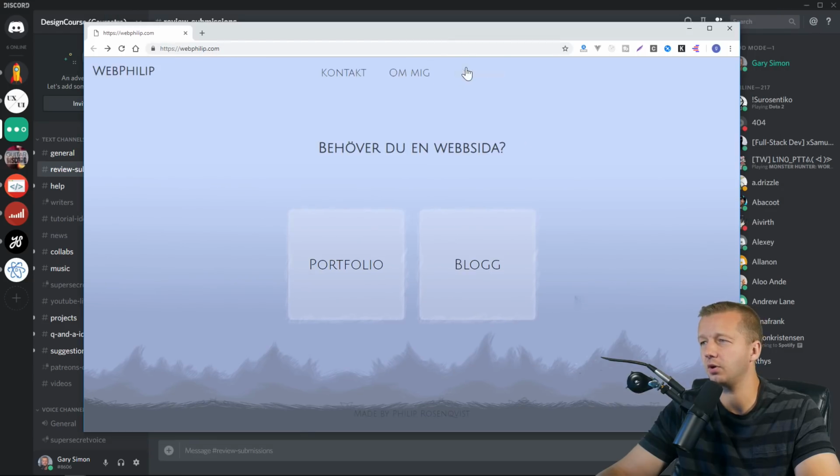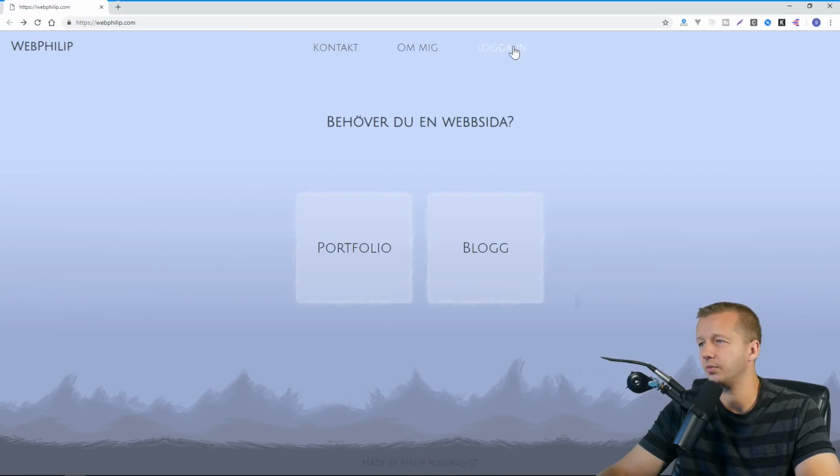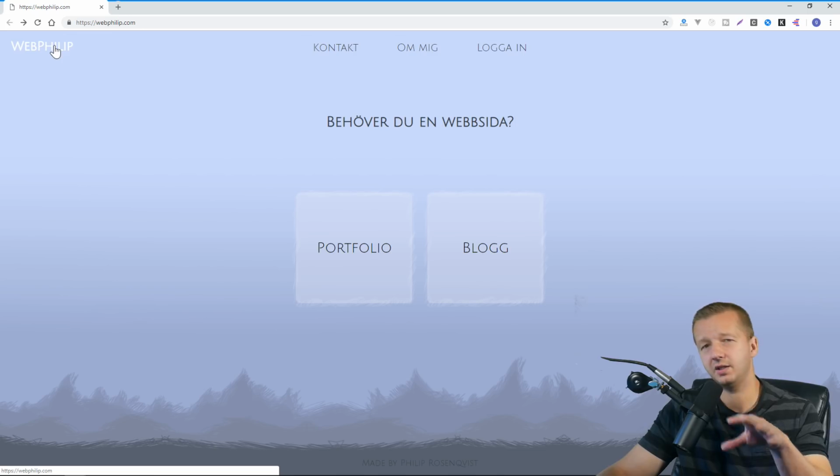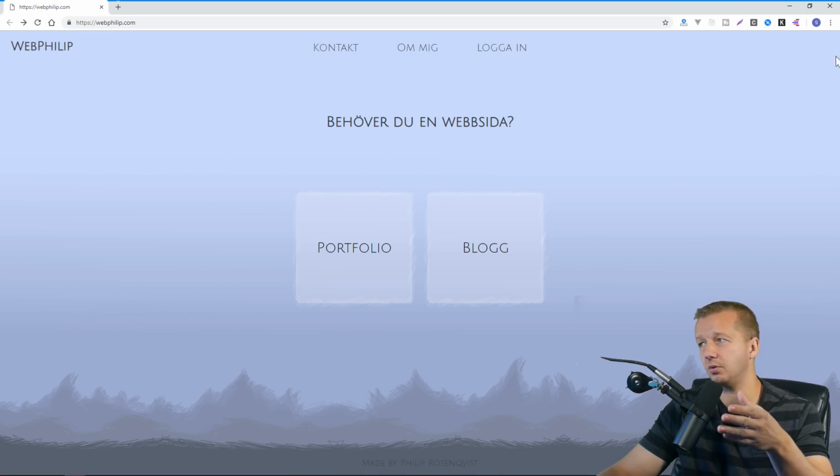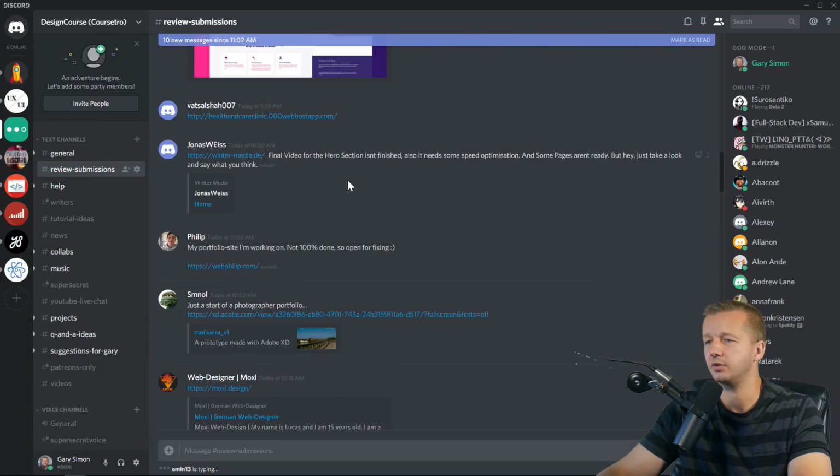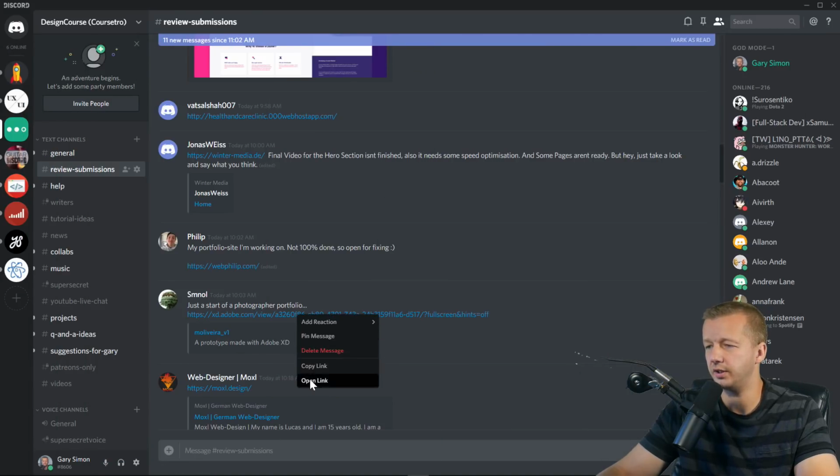And also I would probably work on your navigation up here. It's just centered like this with your name left aligned. Doesn't really make sense. So I would take this and just push it to the right and right align it, and that way it encases the design much better. Thanks for the submission. Let's do the next one.